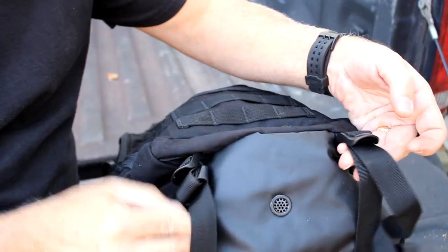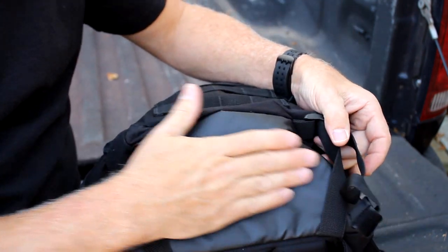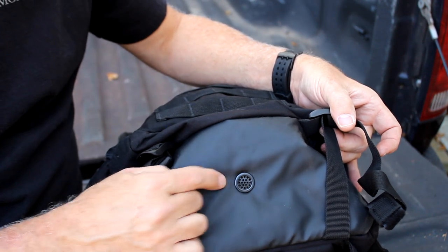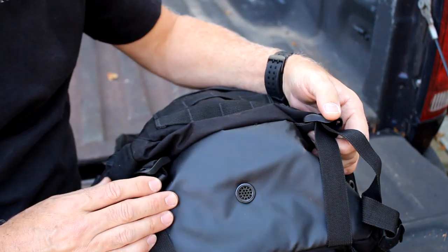Now here on the bottom of the pack, we have two straps. You can put a bedroll there, you can put a sleeping bag. But here it also has a rubberized bottom, which really helps to keep this from soaking in. And you have a nice grommet right here that has actually a little filter on it. But I thought that was a really nice touch with the bag.